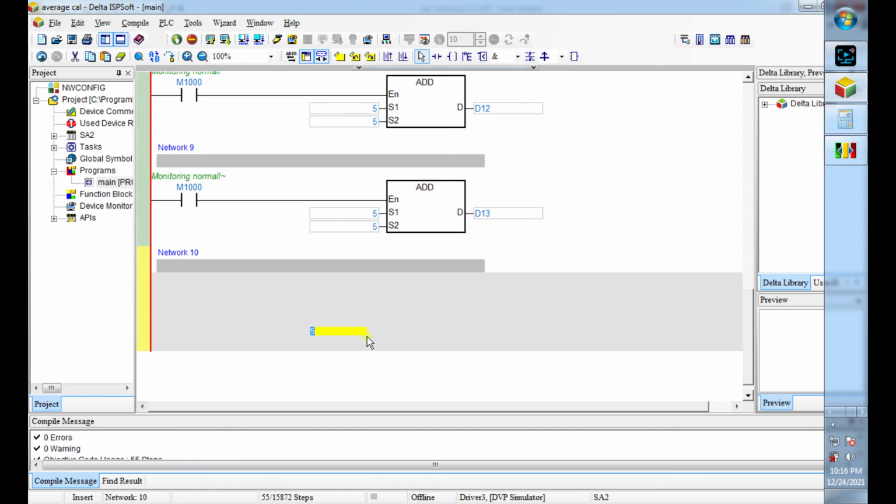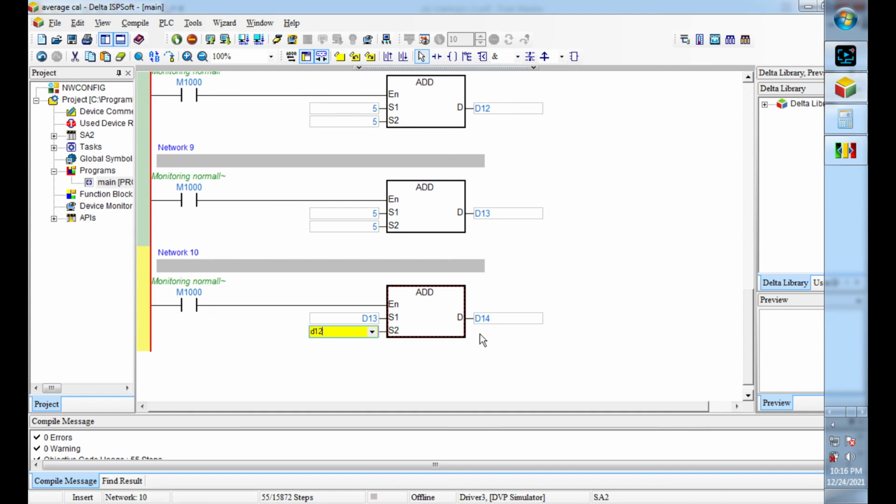I made a mistake here. It's supposed to be D12. Right. I add these two, and then I add these two, and then after adding these two, I add them also. So it means now I'm on 20. I have to add another 5.